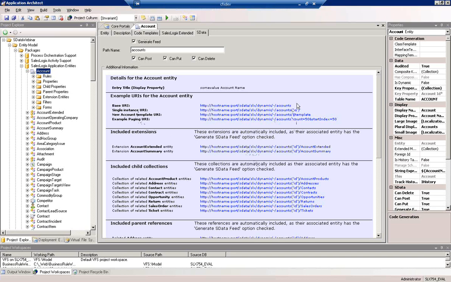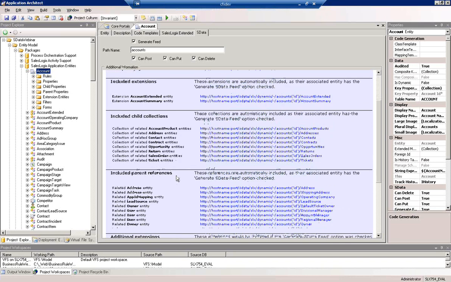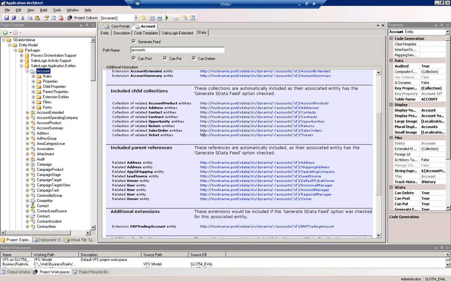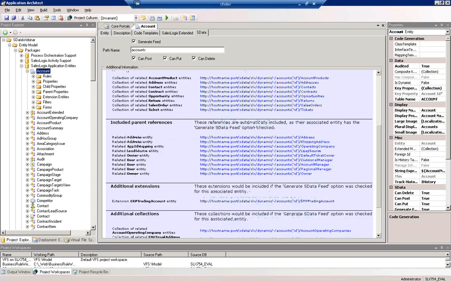It shows your base URI and some other items just dealing with account, but then also, since account has various different extended entities and child and parent relationships and so on, it also lists sample versions of some of those links as well.